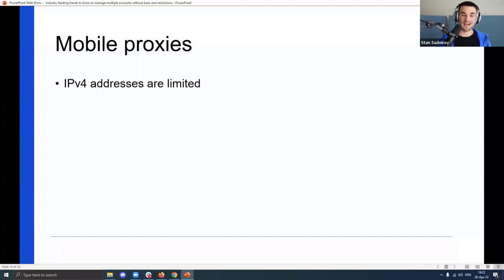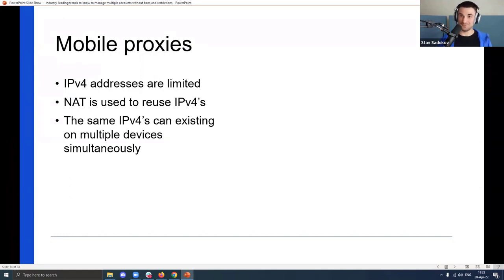We know that IPv4 addresses are limited. I'm not sure if you know about this, but IPv4 addresses are sold out. There are no IPv4 addresses available right now. The companies that reserve lists of IPv4 addresses are internet service providers and mobile service providers. But right now in the world, there's a big lack of IPv4 addresses. So companies have to think about how to reuse them, and they use a so-called NAT technology to reuse these IPv4 addresses.